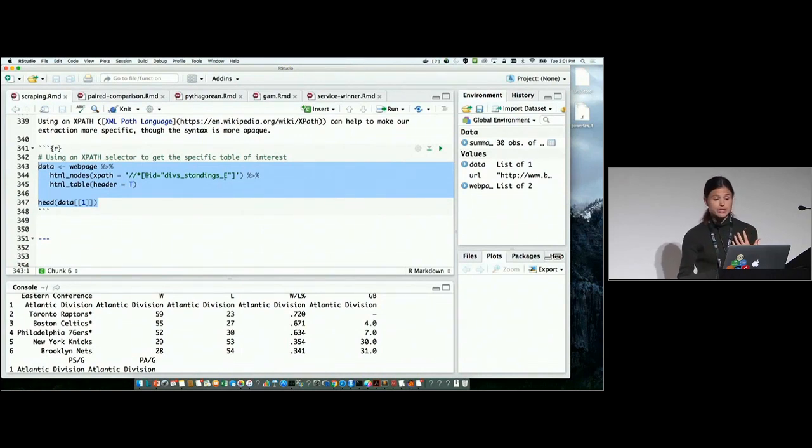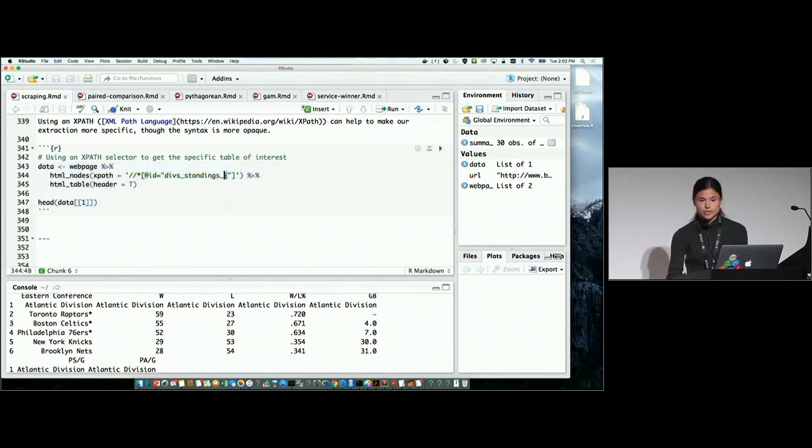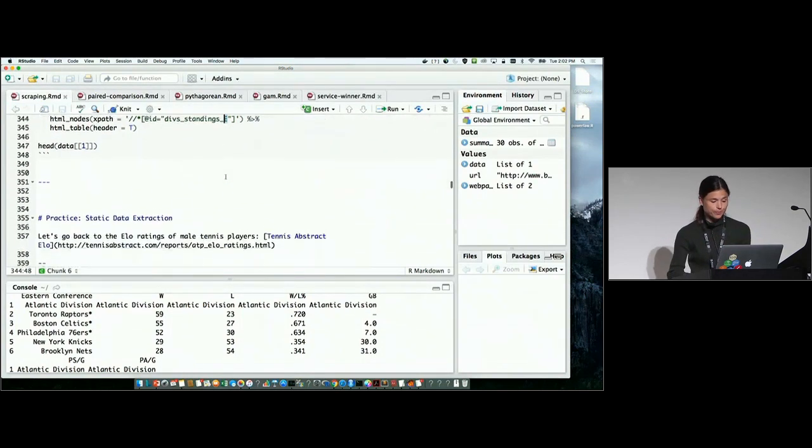Another thing I should point out is, again, recognizing the patterns in the way these are structured. Normally, a designer that has any experience is going to use pattern elements in their design. So if I wanted the Western division standings as well as the Eastern, then I know that it's probably just a matter of changing this one letter to W to get that data. And you can then imagine having a function that could run through all of the division standings where it's just changing one part of the string, but all of the rest of your scraping code looks the same.